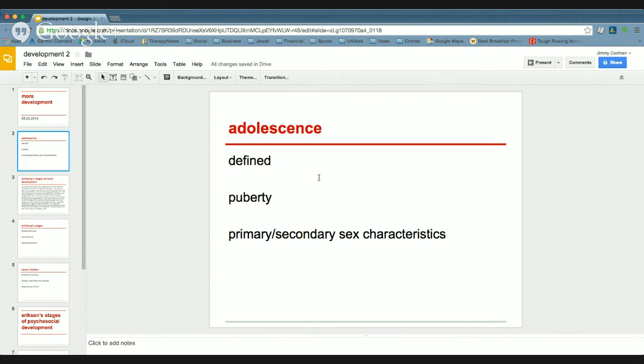We then move on to secondary sex characteristics, and it's not as though one happens and then the next happens, but these are things that are not directly associated with reproduction. We can say that they're indirectly associated with reproduction and that they might facilitate arousal or things along those lines, but primarily we are looking at things like breasts, a more defined jaw, a lower voice, different types of body hair, those types of things. So things that are incidental to sexual development, but aren't necessarily directly tied to reproduction.